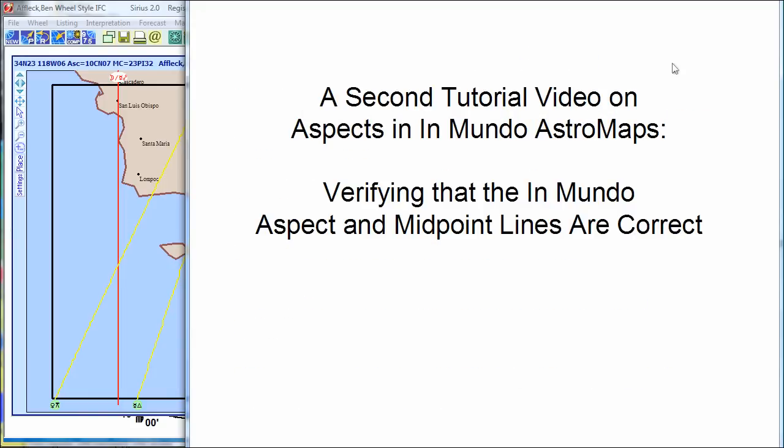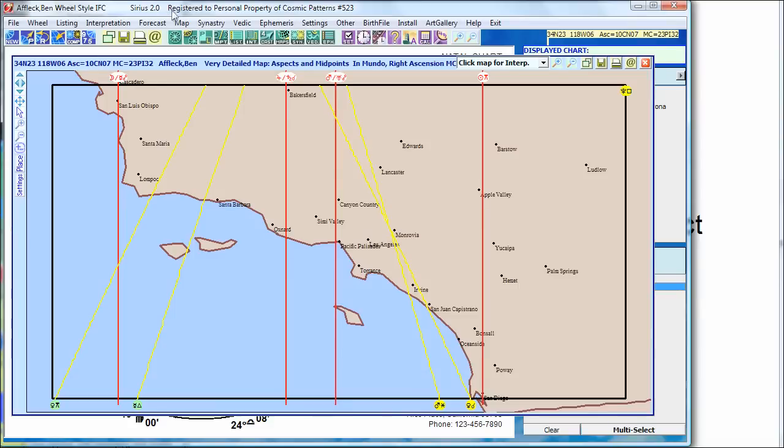And I mentioned here, I will have another tutorial video that I'm going to make immediately after this one. I'll probably upload it on the same day, on the technicalities of verifying, just in case you're curious and you say, you know, this is all great, but how do I know you really calculated this direct midpoint properly? I'm just taking it on faith that all of this is done properly. I'm going to make another video, which I don't think is as important as this video, because it's just to show you how to confirm that the calculations are correct.